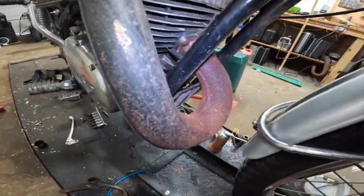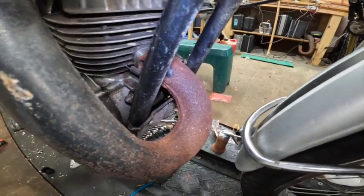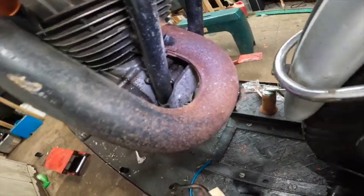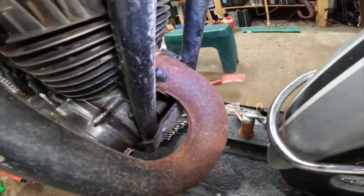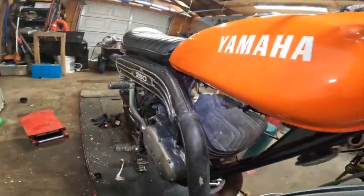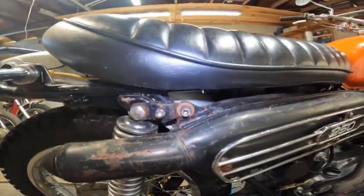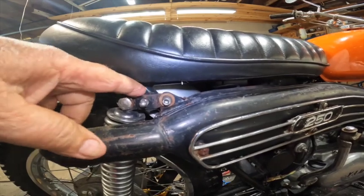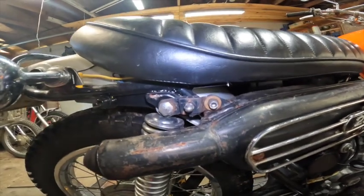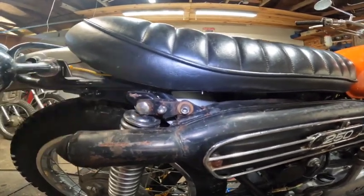All right. Since I saw smoke coming out of here, I'm going to have to take off this as well and clean out that, I don't know what you call it, the bracket that the exhaust pipe goes into. Get that spring out of there. And then come up, and I got a bolt up here. And it's got a bracket thingy, which I modified because these are always broke. There's a piece of rubber in between these two brackets. And that piece of rubber usually is gone or at least split apart.